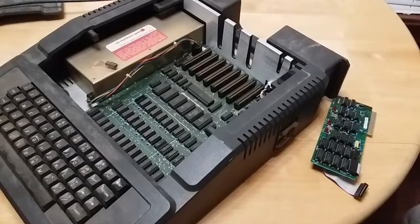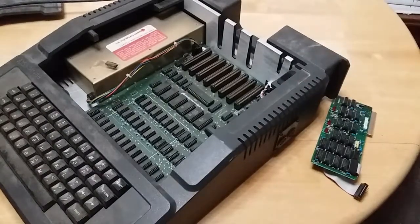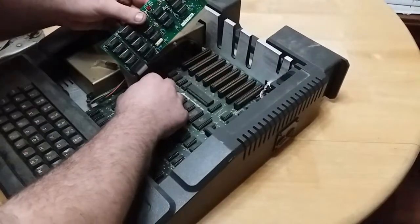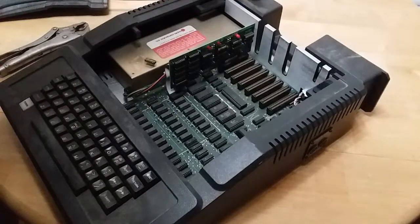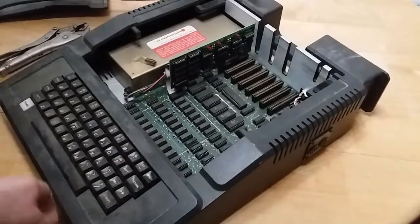Okay, so I found a bit of the problem. There's actually a broken off piece of metal inside the headphone jack. So now that that's taken care of, put this RAM card back in and see what it does. Well, that's strange.